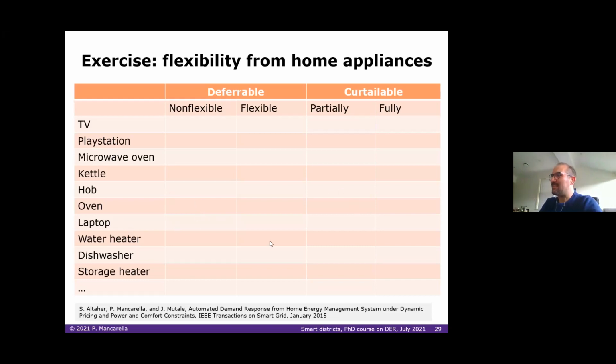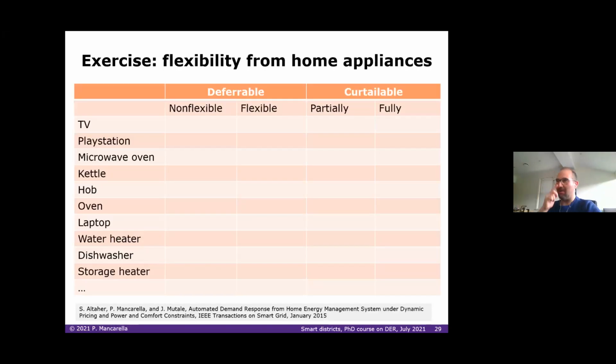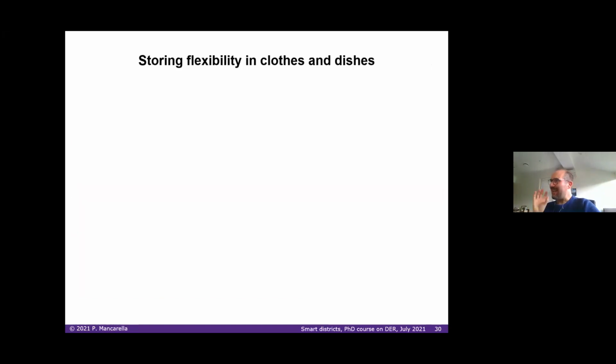So as you can see, I'm not so sure that we know exactly where to put what, because it's somehow personal. It really depends on how we understand the consumption of electricity and what we want to do with it. And what I'm going to tell you now, I don't know if you have thought about it, is that any time you allow demand response, there is always some form of storage. Flexibility is always somehow associated with some form of storage.